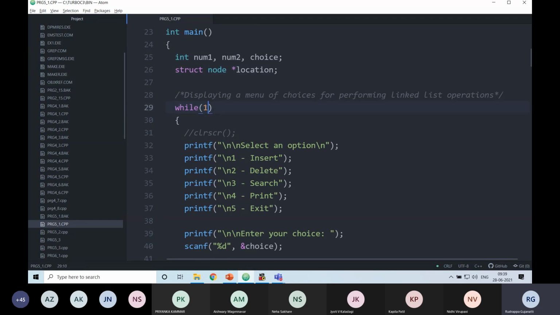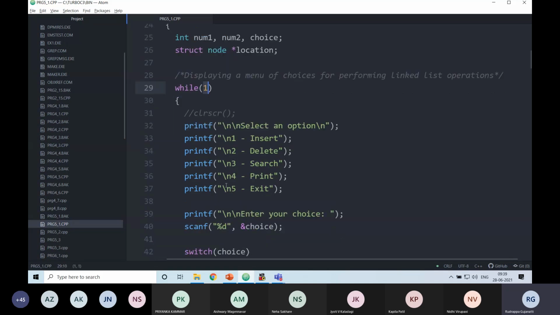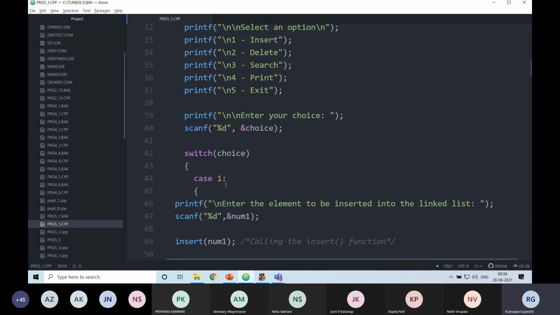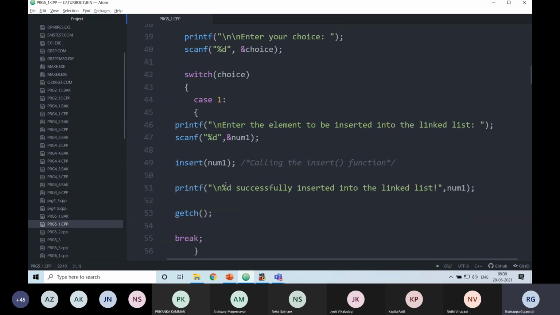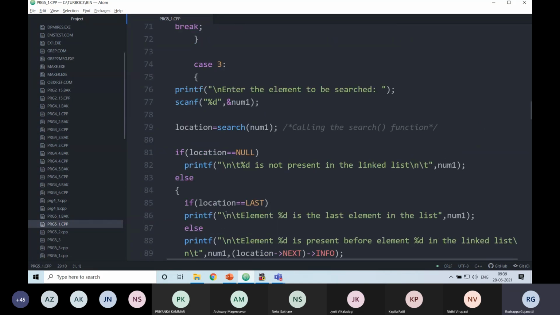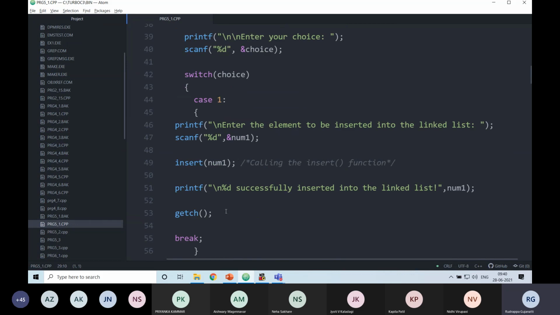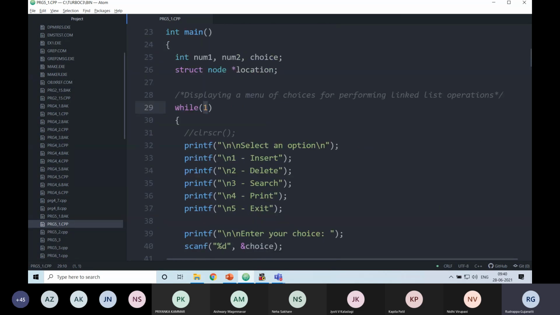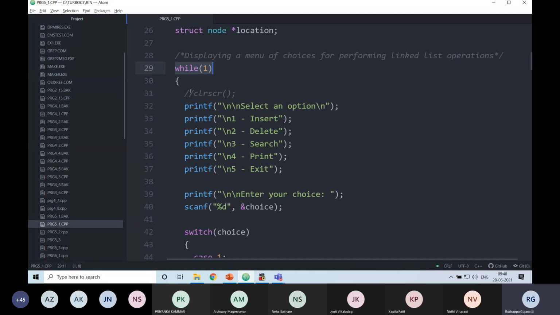It is like while true, so this condition is always true and it will be in the infinite loop. If you have to come out of the loop, you go through the break statement and other statements. Using the break statement, I can come out of the while loop. So we perform this operation in a continuous form.